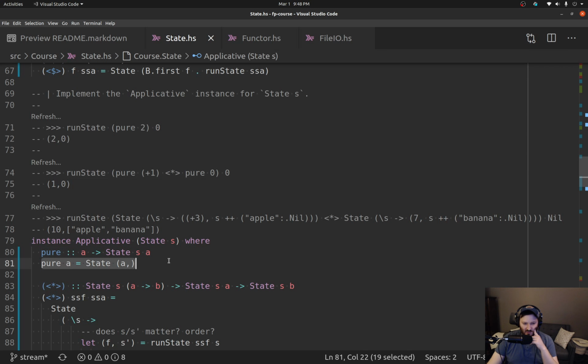So pure will give us a new state. So we can do a stateful function and a stateful int and apply those, and we apply those to 0. We get 1, 0. Oh, because we're adding 1.